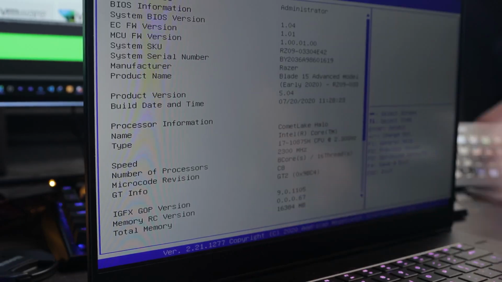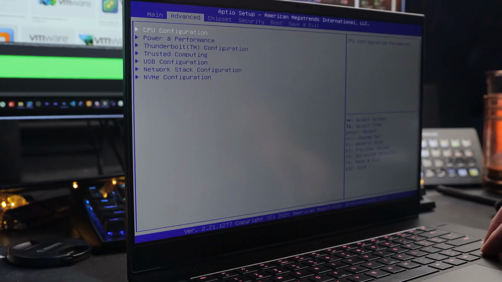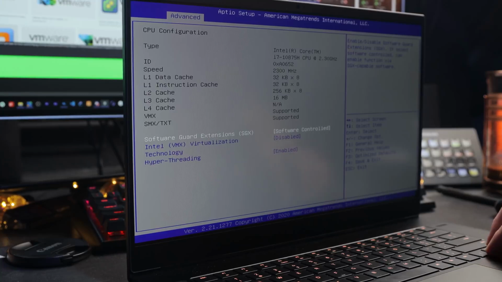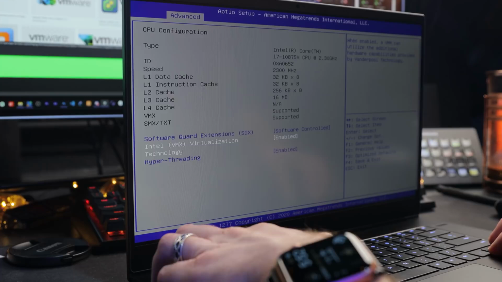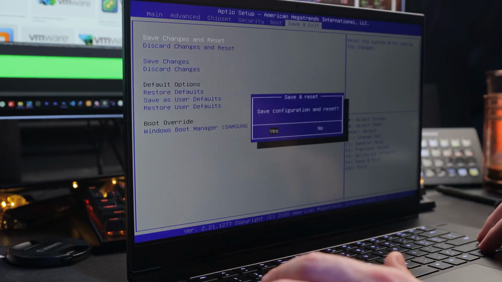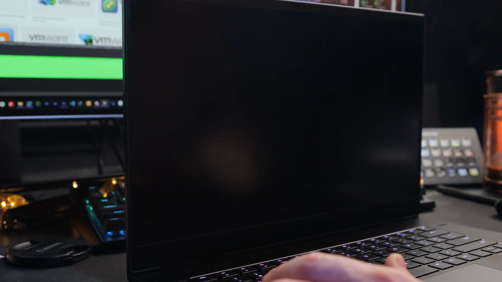This looks a little scary if you've never done this before, I totally understand. And all we're gonna do is change one setting. We're gonna mosey on over to advanced, CPU configuration, and we're gonna look for something called Intel VMX Virtualization Technology. You want that enabled. Now your menu may be a bit different from mine, but just look for that setting, CPU configuration and Intel VMX. Now if you have an AMD CPU, the process will be pretty much the same, except you're looking for a technology called AMD-V. Enable that. So I'll enable mine by hitting the space bar, hit escape, and then mosey on over to save and exit, and yes, and reset. And I'm ready to go.